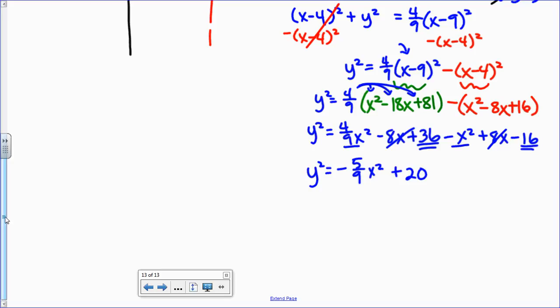Okay, so remember I said if it's quadratic, there'll be only one squared term. But I'm stuck with x squared and y squared. So this is not a parabola. It's actually an ellipse, but you don't need to know that yet. So just leave it. Just stop here. You did all the simplifying you can really do.